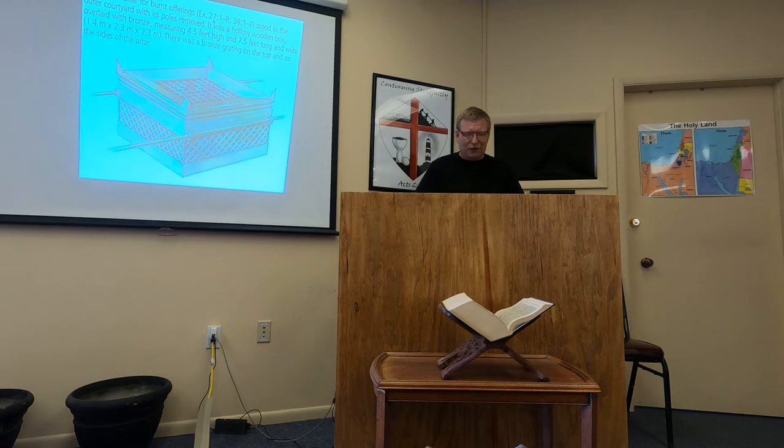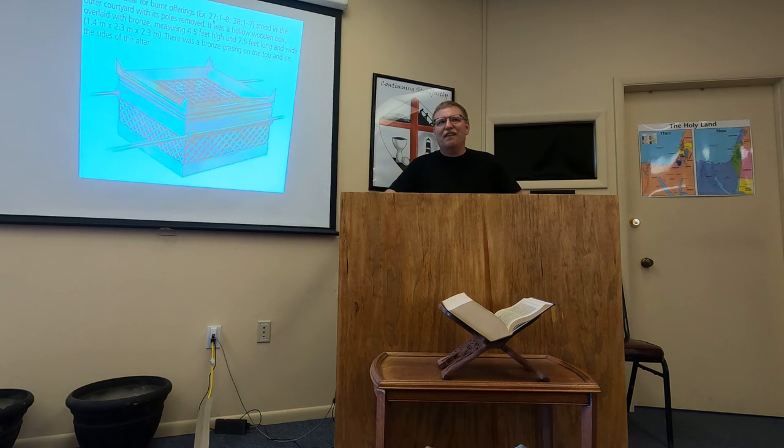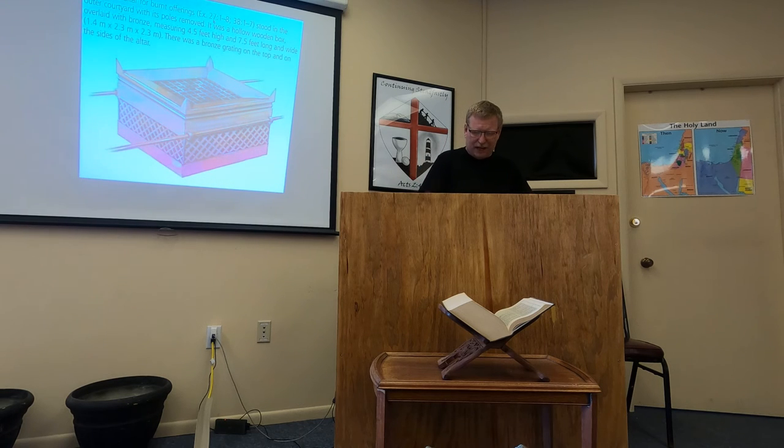In Leviticus chapter 9, we're talking about the dedication of the tabernacle. And so Aaron is here, and then Aaron presented the people's offering. He took the sin offering, the male goat, which was for the people, slaughtered it, and performed a purification rite with it like the first one. He then presented the burnt offering and did it according to the standard regulation.